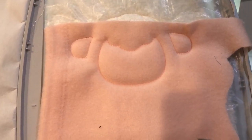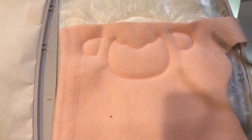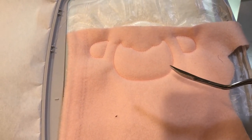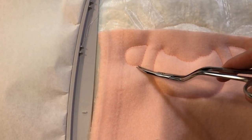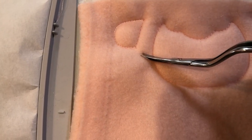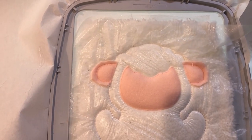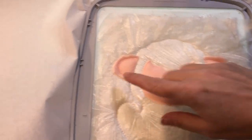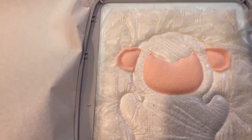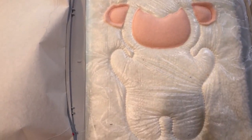I've gone ahead and stitched down the tack-downs — it does it in three separate steps, so if you want to use scraps you can use smaller pieces. I'm going to go ahead and cut the appliques as close as I can to my tack-down stitches before the satin stitch. The outer ear is along the outer perimeter of the design, so you don't need to trim that as tight — there's a little zigzag there to remind you to leave some seam allowance. But you want the inner line cut as closely as possible. I've trimmed these up and left a little margin for seam allowances.